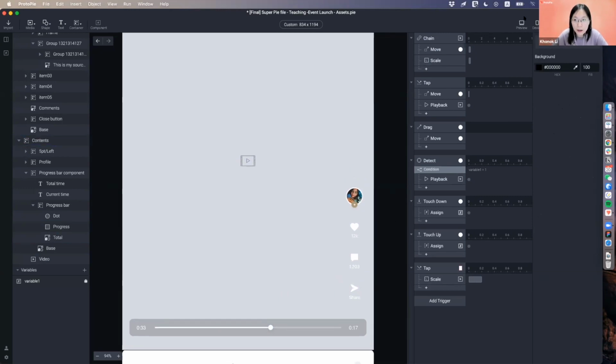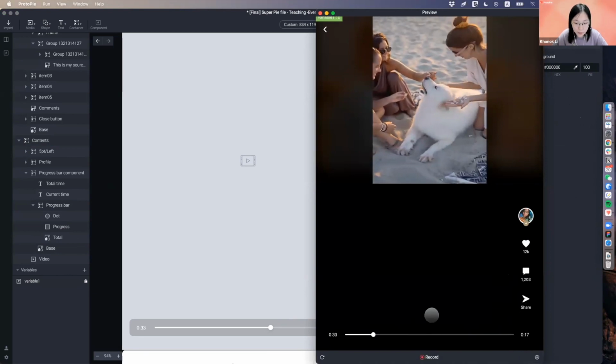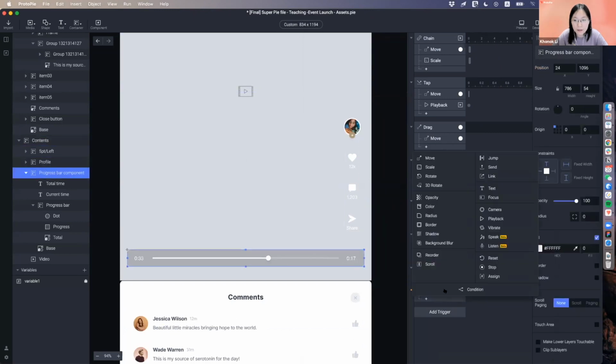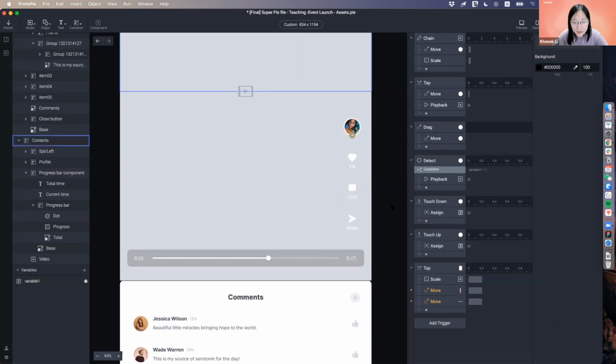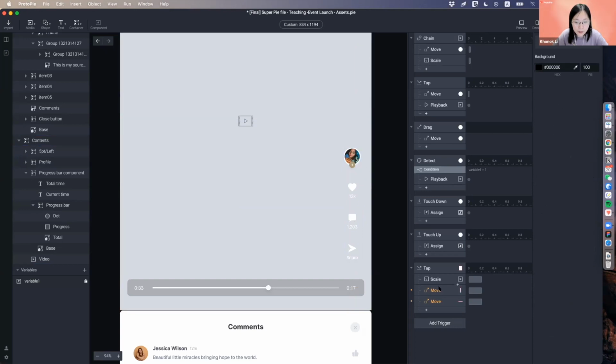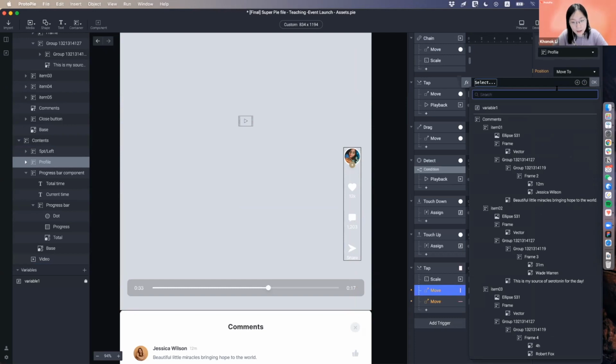So let's move forward. We've already scaled this video. So the next step is we will also move these icons and also the progress bar. To move this, first of all, we will add a move response for both of these elements. So let's finish the easy step first. In this case, I want to make sure that the distance to the bottom side of the video is fixed. So let's go and check. You can press Option on your keyboard to get the values. So the distance is going to be 155, and also we need to plus the height of these elements itself. As we know, the distance is going to be fixed. So when it's moved, the distance is also going to be fixed. And in this case, we can just use the new height of this video minus the distance.